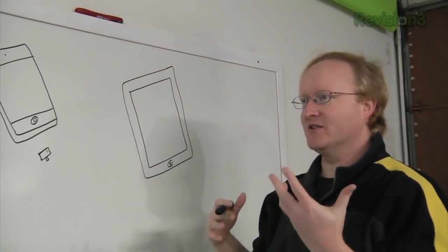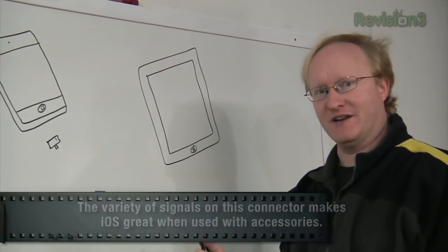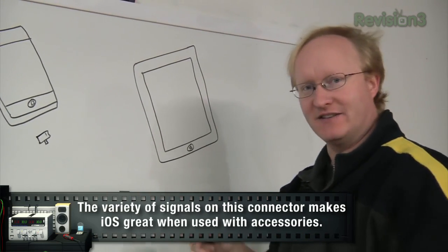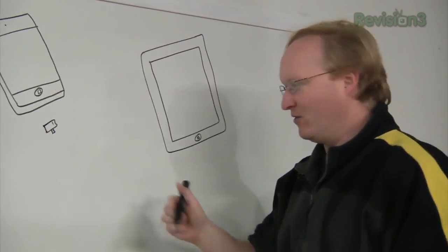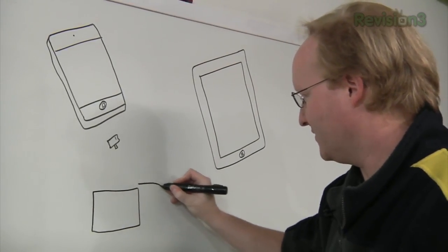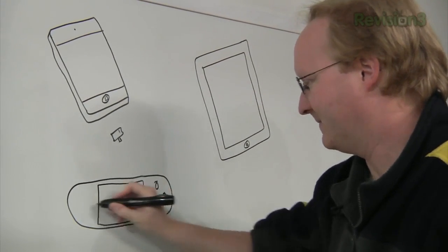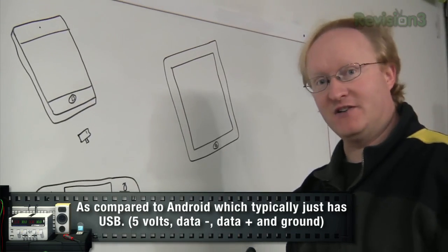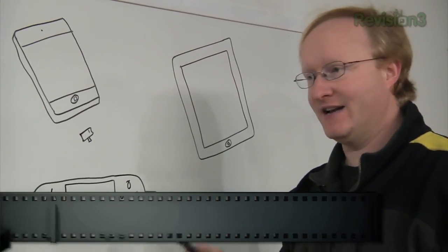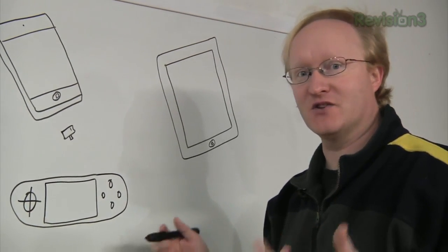Gaming's a big thing, but there's no buttons. I was looking around to see if anyone had made some sort of controller for it, and there were a few things. But then I started looking a little further, and I saw the iCade, where you stick your iPad into this thing and it's like a little arcade. What if we got one of those, figured out how it worked, reverse-engineered it, and used its circuitry to make a small handheld unit? I think for our first project, that's what we'll do. We'll also put some other stuff in here, like a mini USB port and a headphone jack.